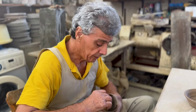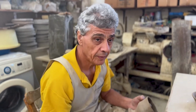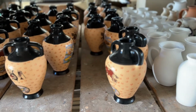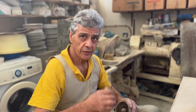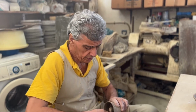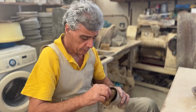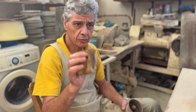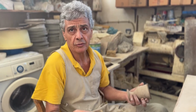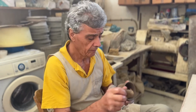And I'm taking clay for the Asian period that we are making, as you saw before, that she's painting there. We use special acrylic colors for that, and then we transfer the designs from the Asian period using that technique. 30, 40 years ago, we were painting by hand, but now for an easier way and to give people a better price, we use special transfers, stickers, or however you call them.